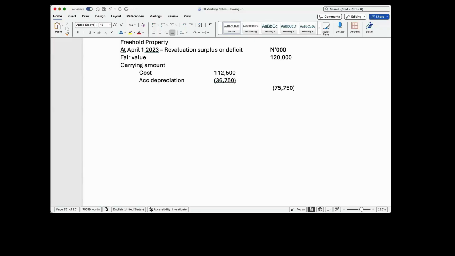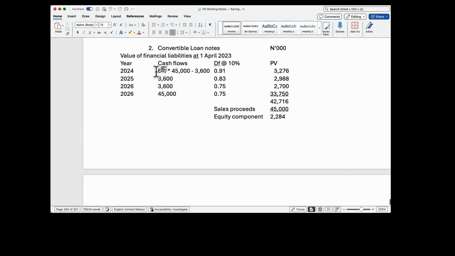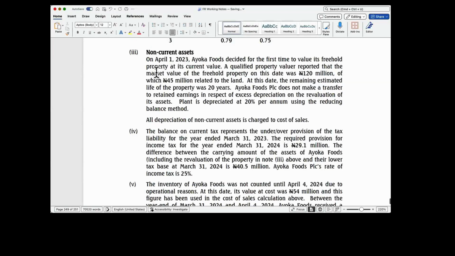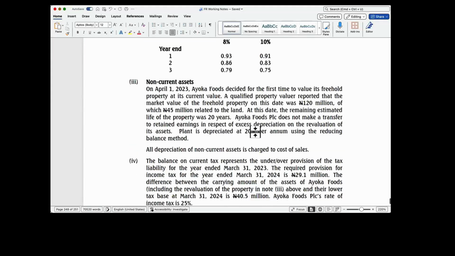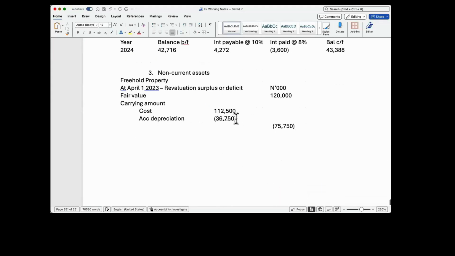So what's the difference? Okay, I can see your hand, Femi. Please go ahead and ask your question. Sir, please help us check the question back. I think we picked the cost for land, and we picked the depreciation for plant and equipment. Okay. Thank you, Femi. Yes, Femi, thank you. It should be 15,000. Thanks. So how much is this then? This will change.